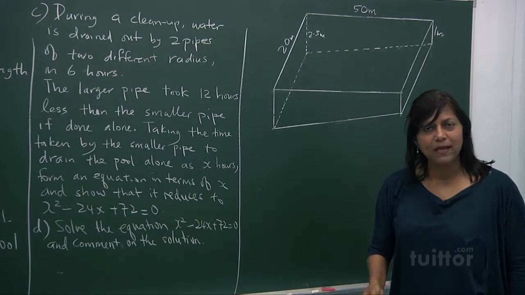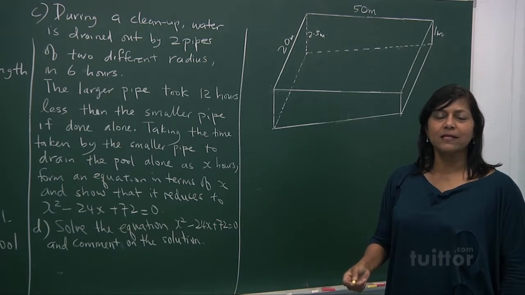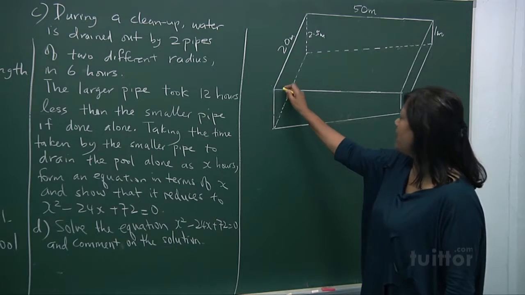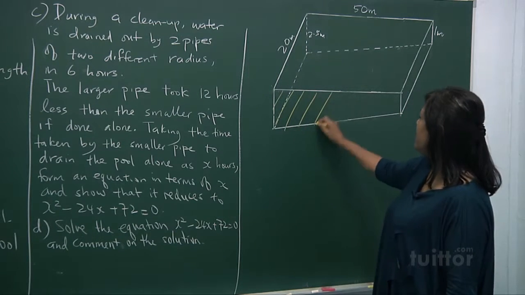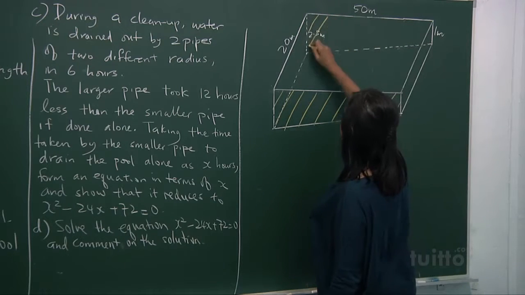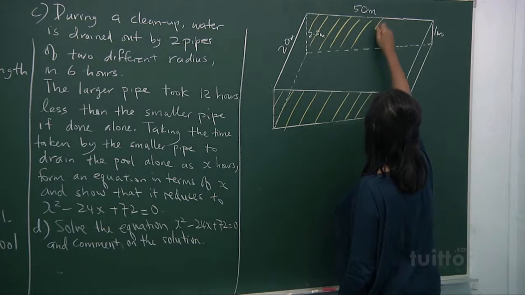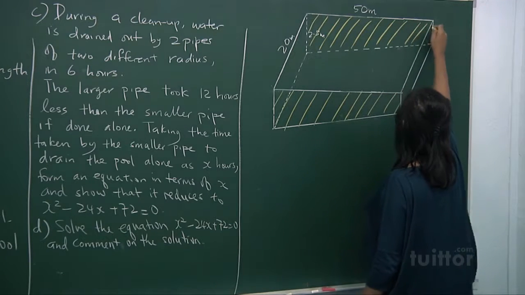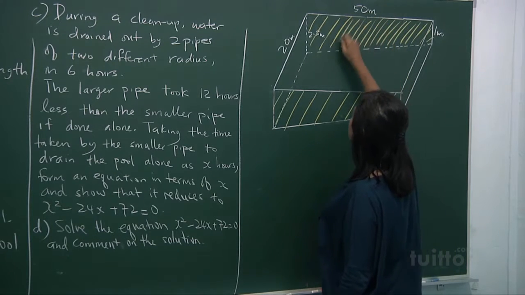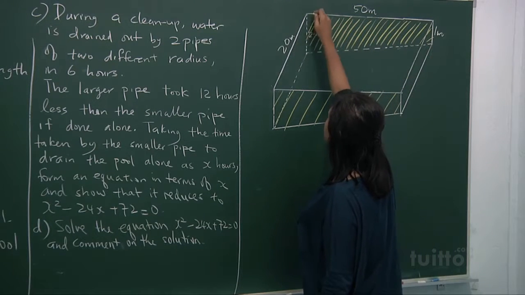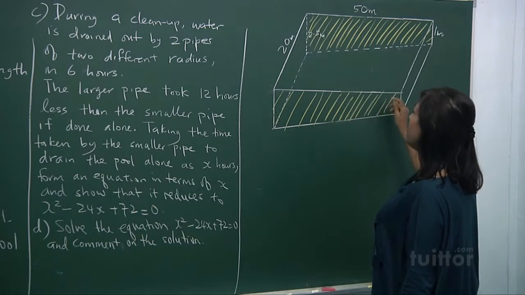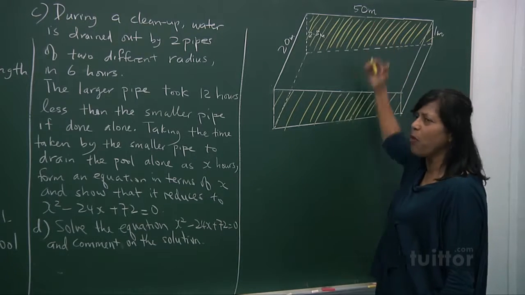Now what shape is this figure? Is it a prism or is it a pyramid? If you look at this part, it is the same shape as this end. And as long as you have the same shape from end to end, that becomes a prism. Alright, they're both the same shape. You can see that it is a trapezium, just like here is a trapezium, from this wall to that wall.